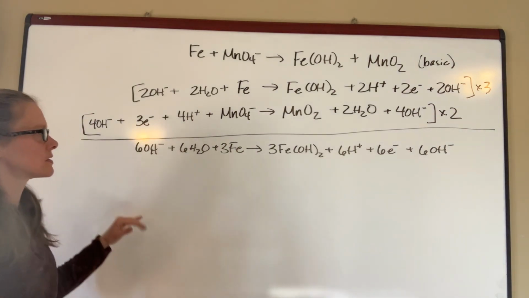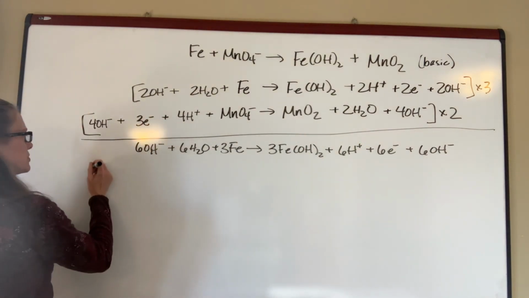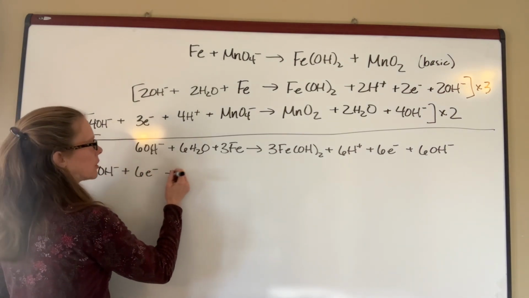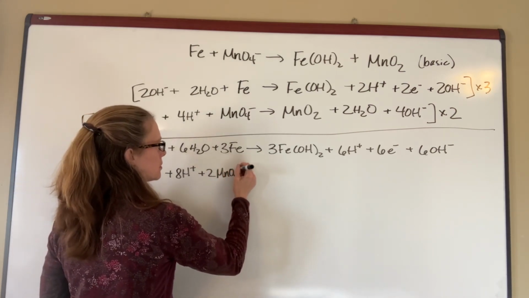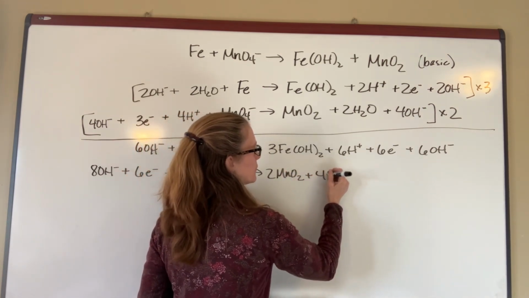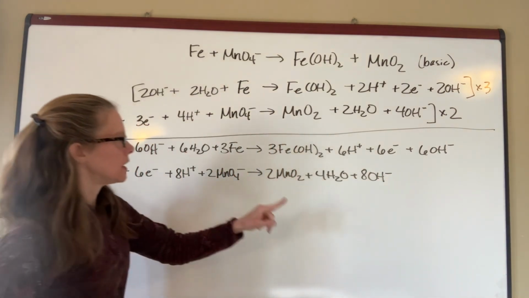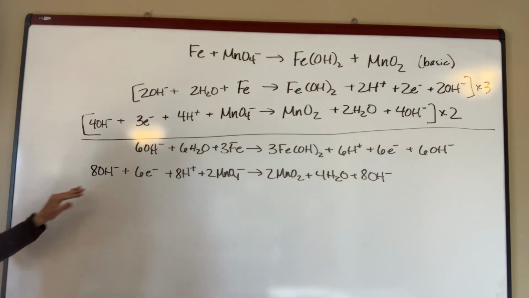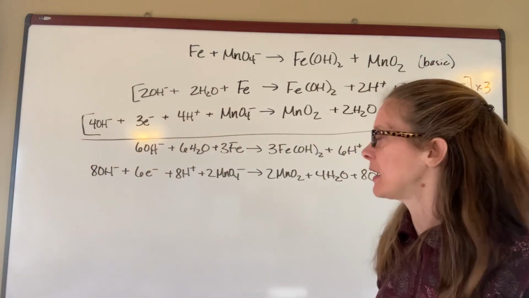Okay, make sure I didn't make any mistakes. Okay? Second equation, I got to multiply through by 2. So this is going to be 8 plus 6 plus 8 plus 2. Then I'm going to have 2 of these plus 4 of these and 8 of those. Okay, 8, 4, 2, 2, 8, 6, 8. Okay, so hopefully I multiplied everything through right. If not, we'll discover it later when I may have made a huge mistake.